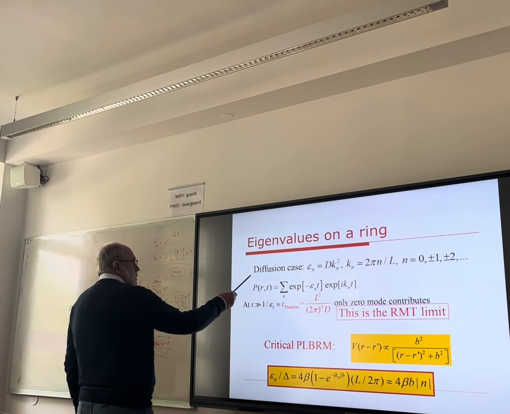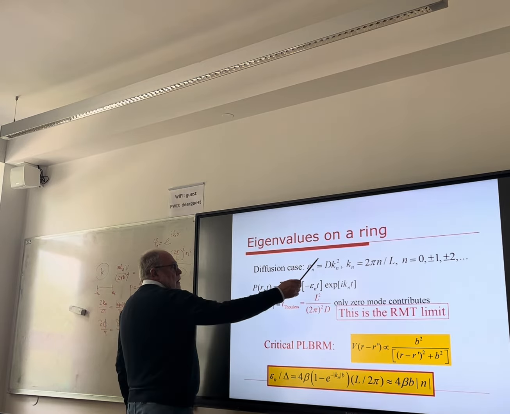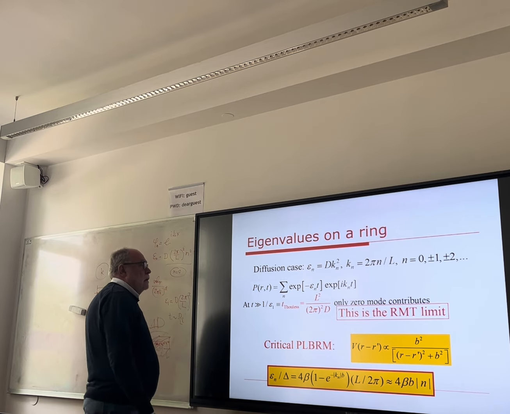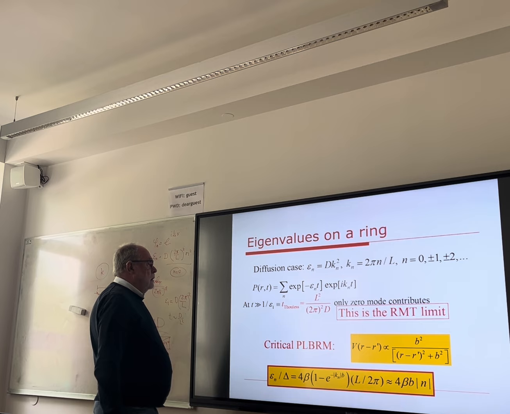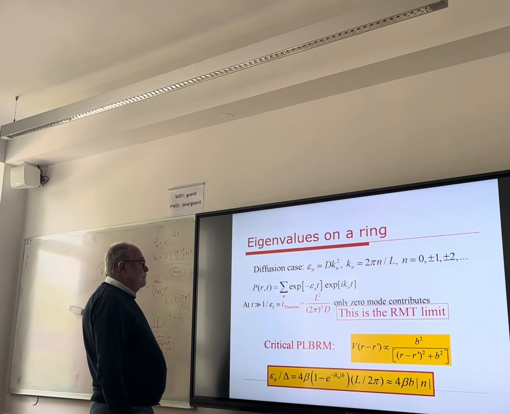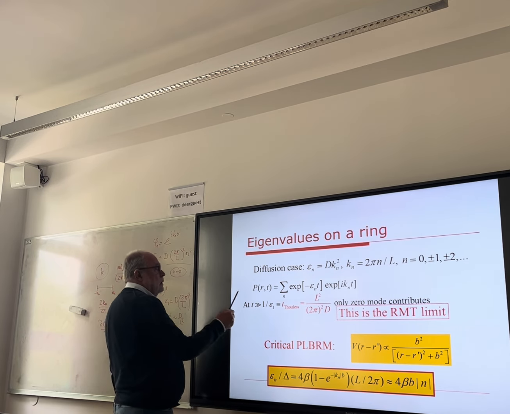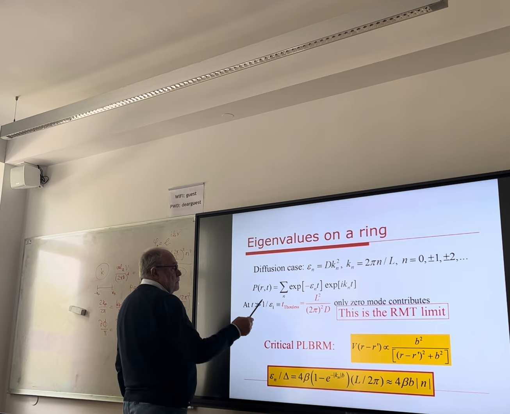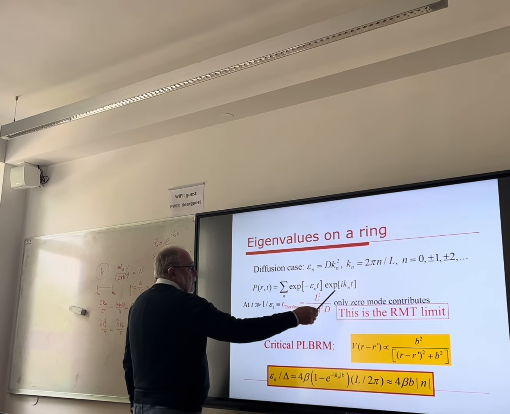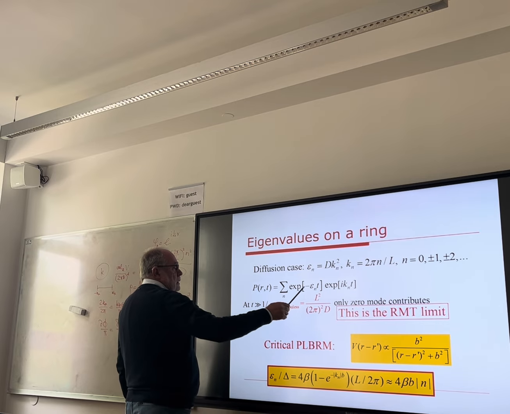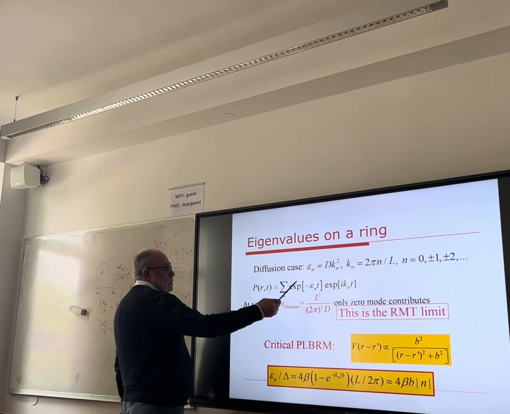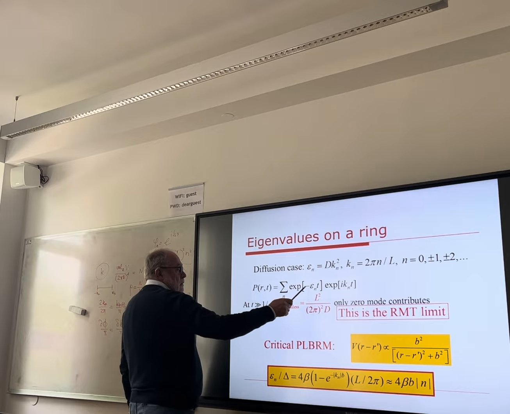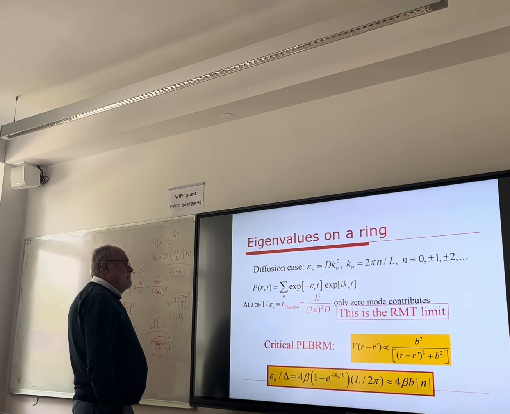But then, as I said, if you have the diffusion case, then the eigenvalues are discrete like this, and then I can write down this is the eigenfunction, and this is the corresponding factor, which for the Schrödinger equation would be e to the i epsilon t, but here it is the relaxation dynamics, and there is a minus.